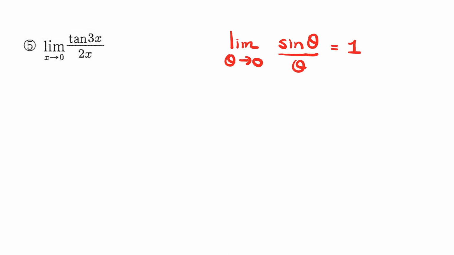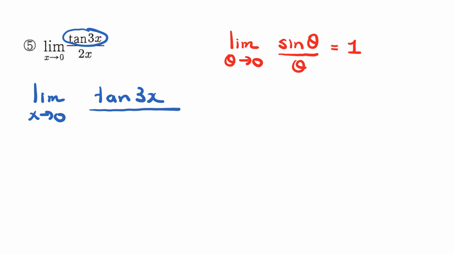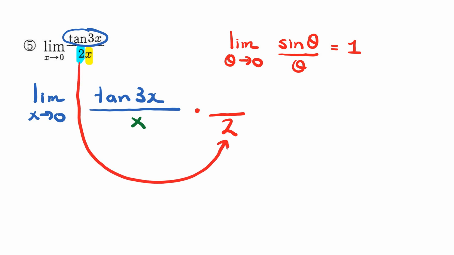All right, so now I have tan of 3x, so let me write the limit statement as the limit as x goes to 0. Tan 3x, so I can't change that, so the tan 3x is on the numerator, divided by, okay, there's an x here, so that x I'll write out like that. And then I have a 2, and that 2 I will write as a single 2 out here, right? So this blue 2 is really this 2 right there. Okay, so it's always good to rewrite the denominator and split this up into 2 different fractions in a way.